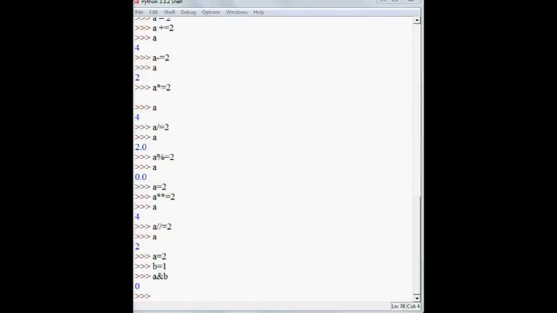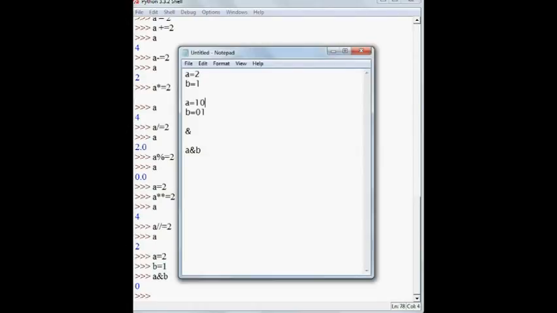And then the next operator is the OR operator. It goes by the symbol of pipe, which is this symbol. And now if you do A or B, 1 or 0.